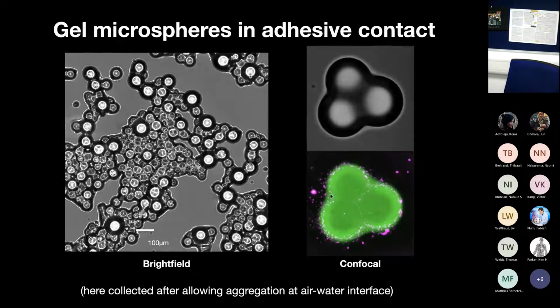And what that allows us to see is that these spheres merged after they got the little particles on their surface. We can see some of their original outlines. We can see how they facet to each other. And importantly for this study, we can also see that, like their bulk counterparts, they phase separate in adhesive contact. So you can see that the dyed fluid does extend out past the original edges of the sphere. So we see that behavior with these as well, that the fluid is mobile.